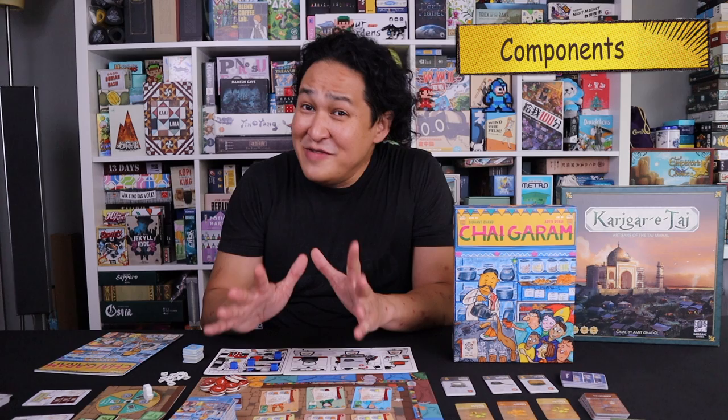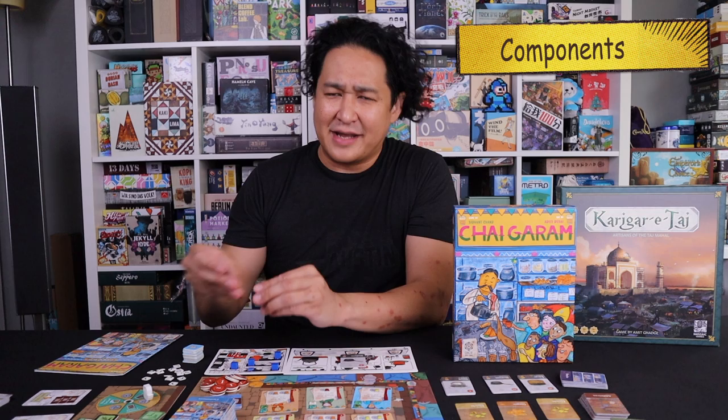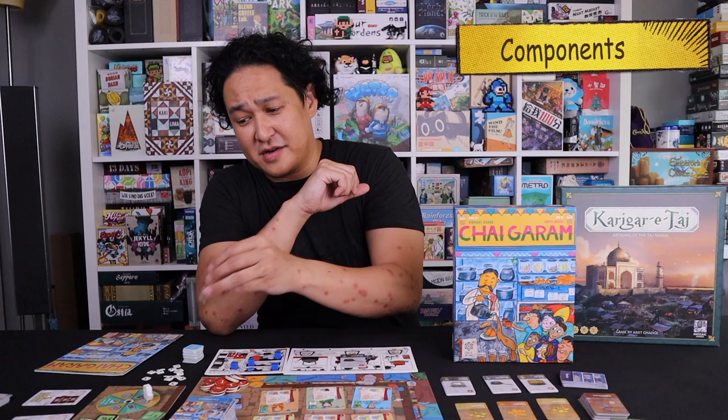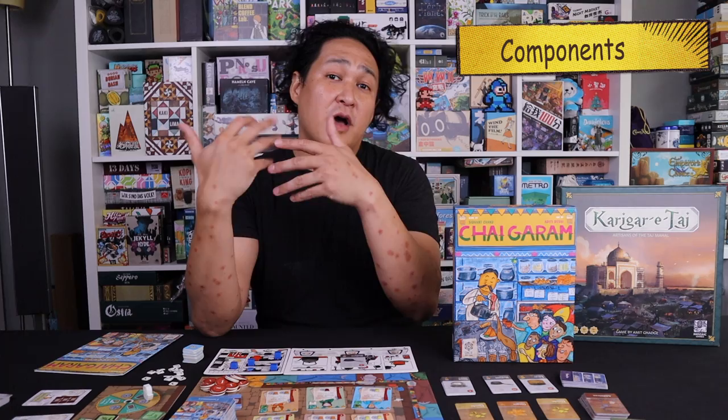Another thing component-wise I was really glad to see go was that, you maybe noticed when I taught the game, I had these little cubes here on my board. These cubes are actually mine. I just have a lot of cubes because I have a lot of games. The game originally came with these little tiny checkmark tokens, and you would put these in the slots as you get your upgrades. And it just really wasn't good. And I'm really glad they took these check marks and got rid of them and upgraded to cubes. I understand that these checks are significantly cheaper manufacturing cost-wise, but the cubes are definitely where it's at, and I'm really glad that they upgraded those in the new edition.